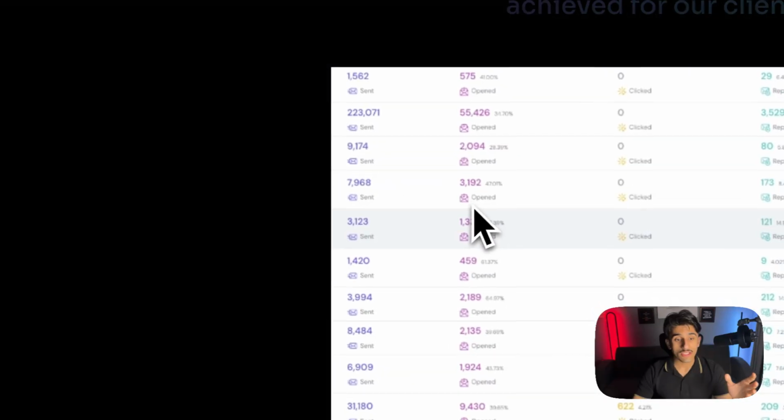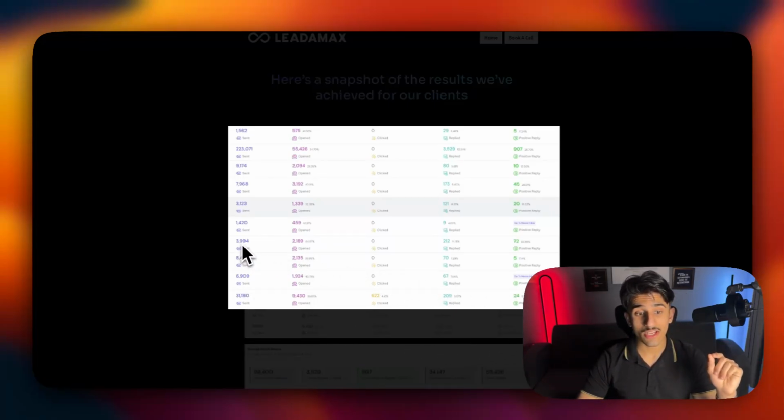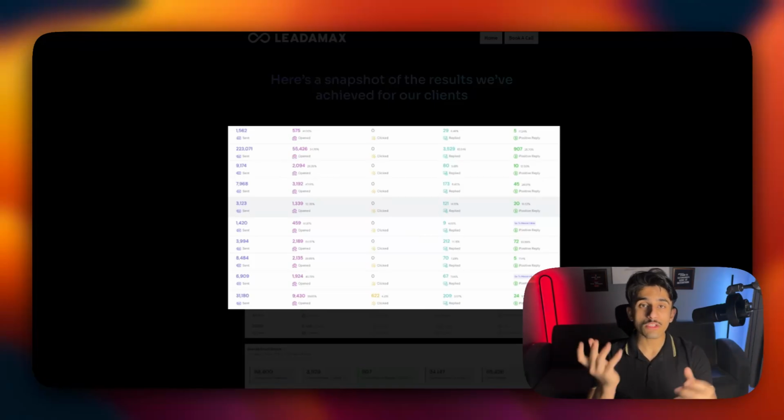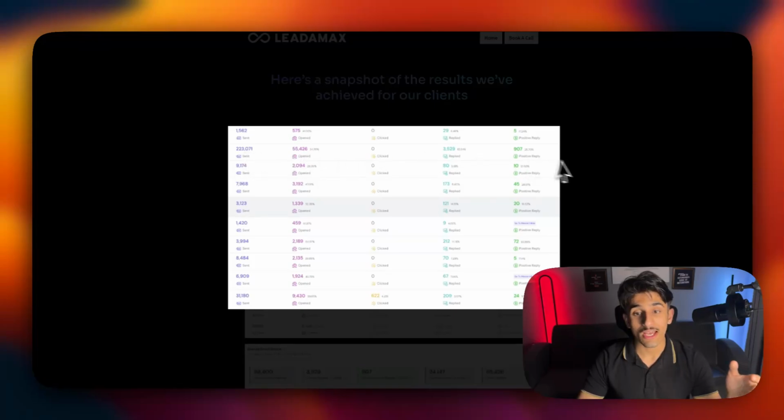That was a quick plug, and let me just show you the proof of concept, why exactly this specific strategy works. These are some of the campaigns we have run for our clients. As you can clearly see, under 35k emails are just test campaigns. You can see the campaign with 3,994 emails sent had 72 positive replies, and the one with 30k had just 24. These are just test campaigns, right? Once you have figured out the perfect value prop and the perfect ICP, you simply scale up. As you can clearly see, 223,000 emails sent over almost 2 months, and 907 positive replies and 657 meetings booked, right?